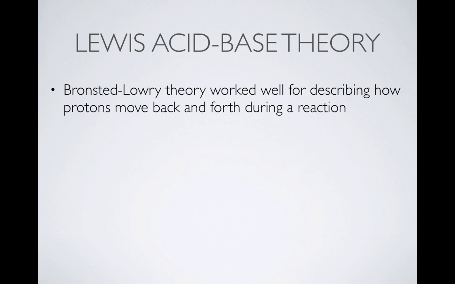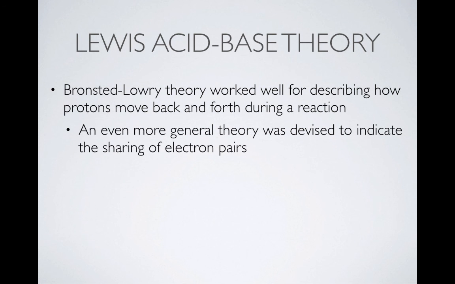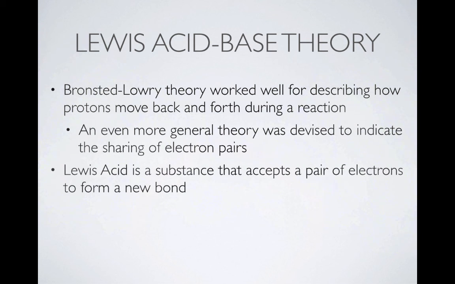Well, let's shift gears a little bit and look at Lewis acid-base theory. So this is very different from Bronsted-Lowry theory and much different than Arrhenius theory. The Bronsted-Lowry theory worked really well for describing how we had protons moving back and forth during a reaction, but there were still some things that gave us acidic solutions or basic solutions that had no protons moving back and forth at all. So an even more general theory was devised to show how the sharing of electron pairs can give us an acidic or basic situation.